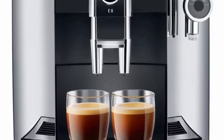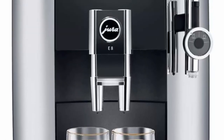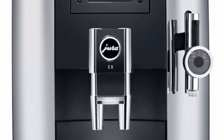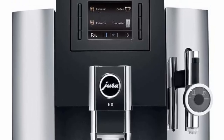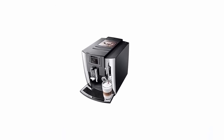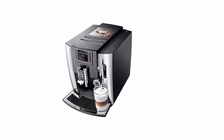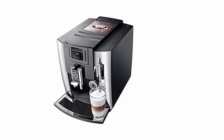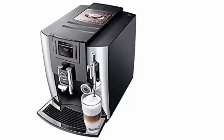Prepare coffee house style specialties in the comfort of your own home with the E8 coffee machine from Jura. Taking inspiration from the world's best baristas, this coffee and espresso system utilizes revolutionary pulse extraction process, PEP, technology, which optimizes the extraction time, allowing even short specialty coffees like ristretto and espresso to be prepared with an intensity and breadth of aromas like never before. With 8 different intensity levels and 12 programmable specialty beverages, ranging from flat whites and macchiatos to cappuccino.